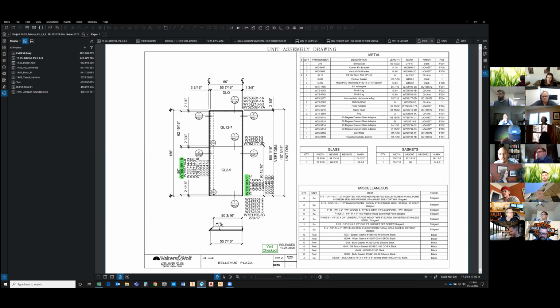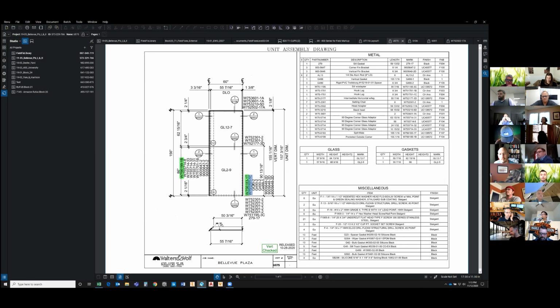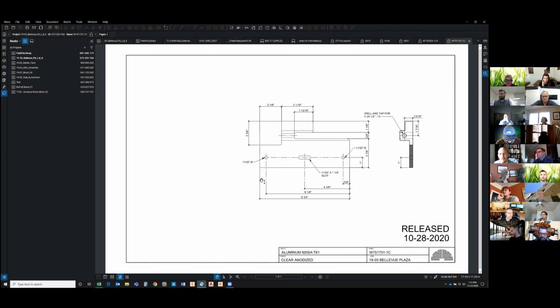And same thing with all the part drawings, they're all linked as well. So whether it's the guy in the shop, the guy in the field, the guys in engineering or in project management, everybody is looking at the same unit drawing. They can click on any part and it's all linked together, so it's a little easier to go back and forth.